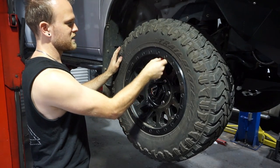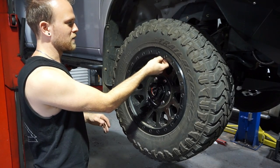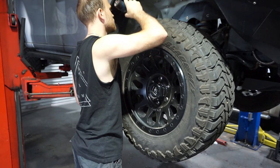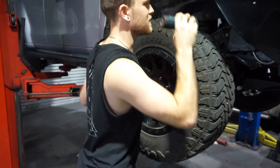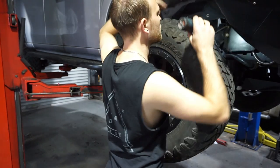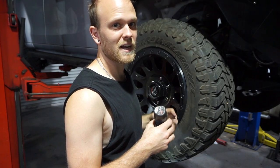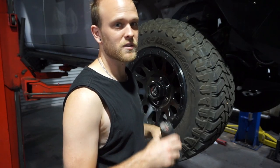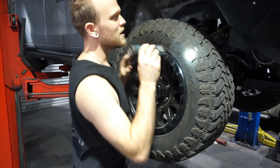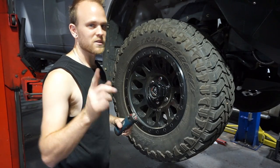Now we'll go around and check the tyre pressures. I usually set them to about 40 psi all round when I'm on the highway - seems to be pretty good. Have a look at the brakes and check the depth. Also check inside the inner guard liner and make sure nothing's hanging down. While I'm here I can have a little squeeze at my catch can drain - I drained that maybe two weeks ago, racked up about 5,000-6,000 k's and drained out about 150-200ml. So it's doing its job really well. I'll do a video on the next drain once I've drained it twice to give you an update.